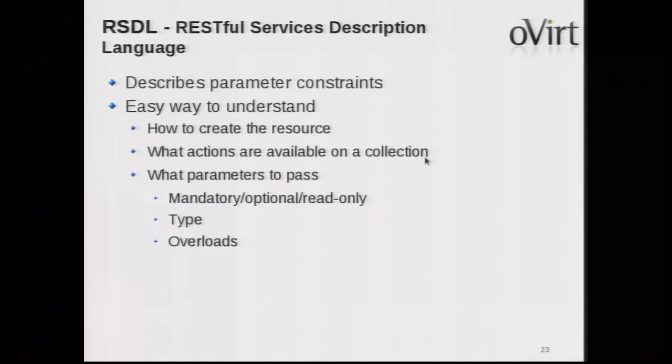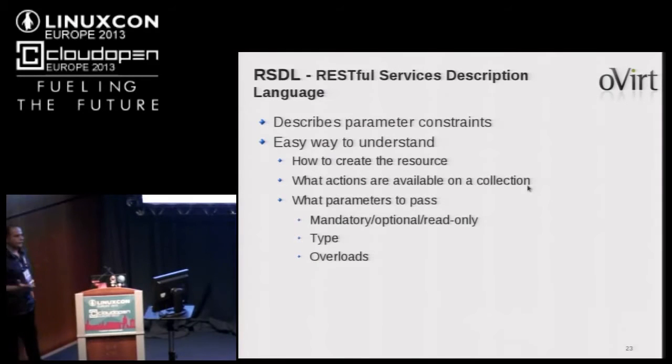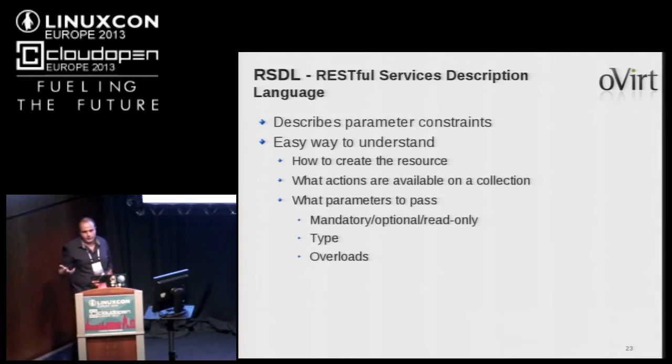Now, it's a bit hard to understand what you can and can't do with a specific resource in the environment. It's a common problem for REST in general because you don't really know what's exposed. You don't really know what is mandatory to pass when you create a new resource. You don't really know what you can modify in the resource. So for that reason, we created something we call RSDL, which is a RESTful Services Description Language. I didn't see it being used in other projects, but I think it was a very good idea to do that, and I'll show you in a second an example for that.